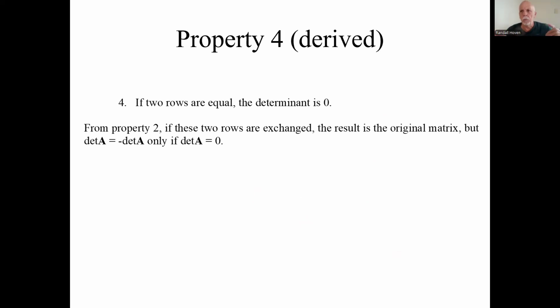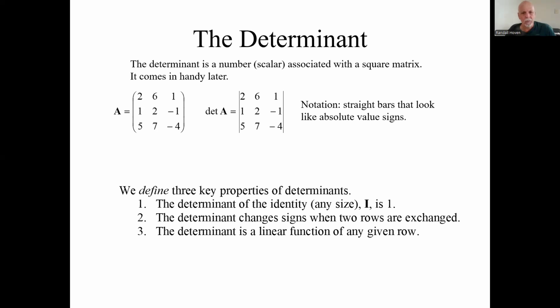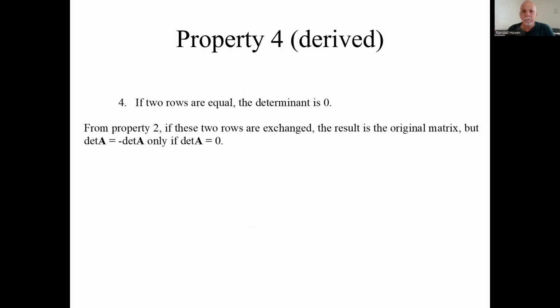So now we get into derived properties. I guess I should make one more remark. Super smart people might think, oh, there might be a conflict between property 2 and property 3. Maybe there's some linear function that, I don't know, is a sign change. Anyway, that doesn't happen, so these three properties are consistent. They do not conflict with each other. And it's going to turn out they're going to describe almost everything.